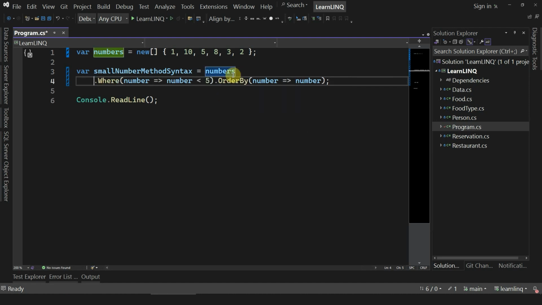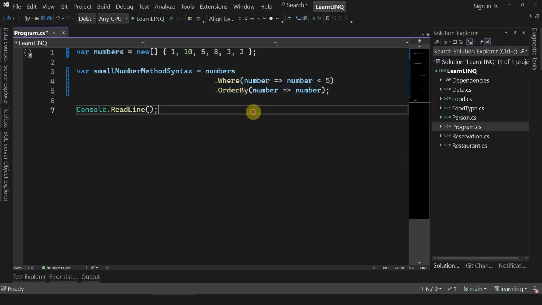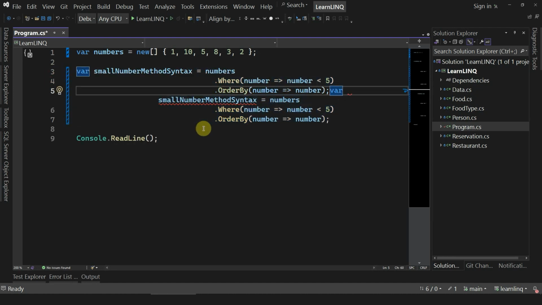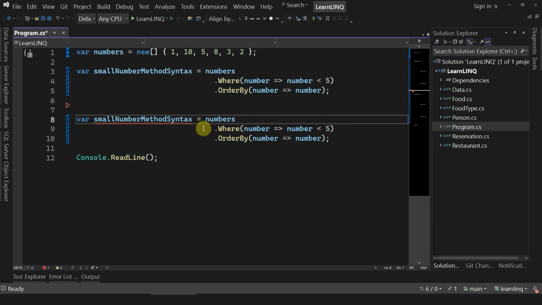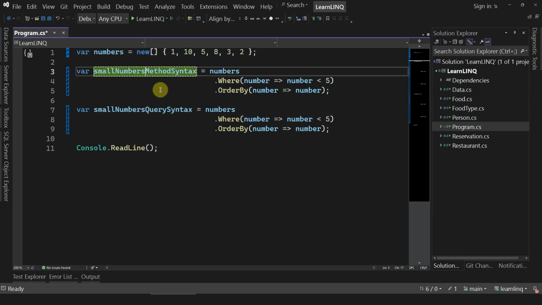Let me just bring this down so it's easier to see. So this is it. And let's do the same thing using the query syntax. So Control-D this to duplicate. So smallNumbersQuerySyntax, and numbers here.